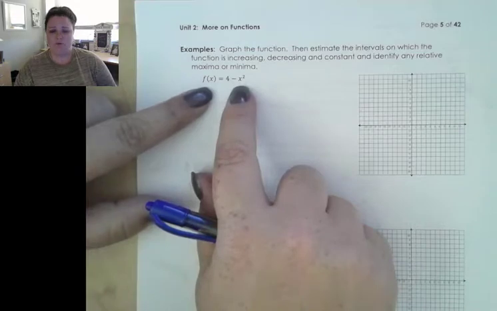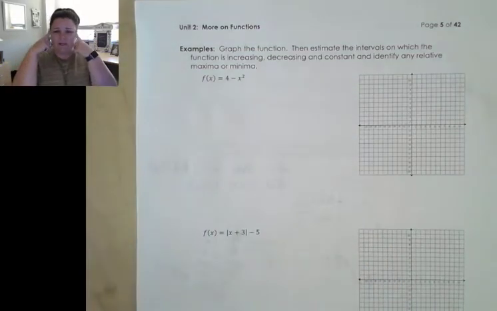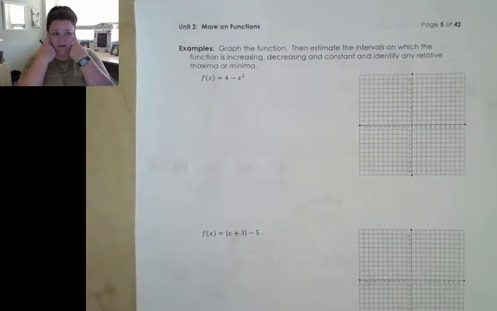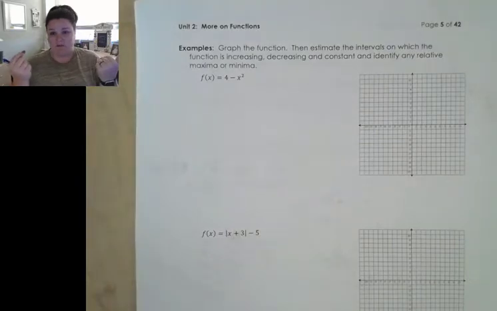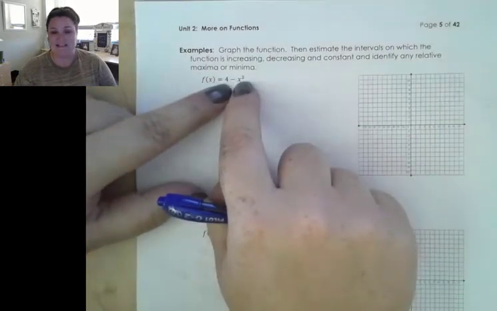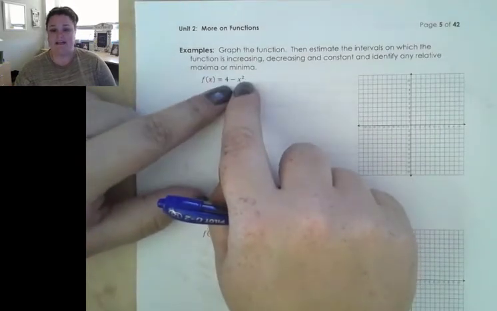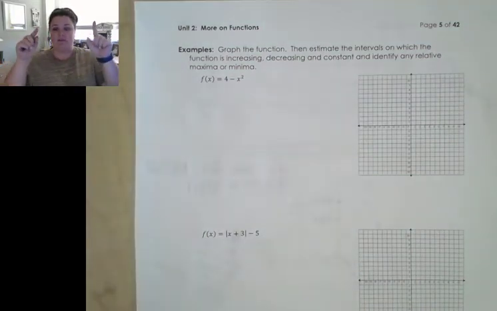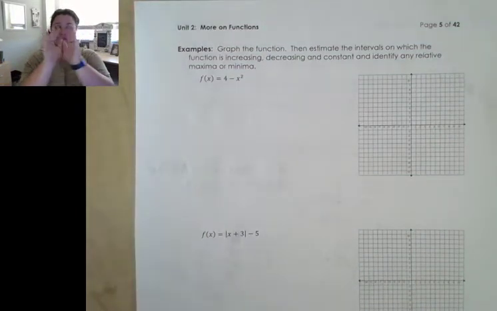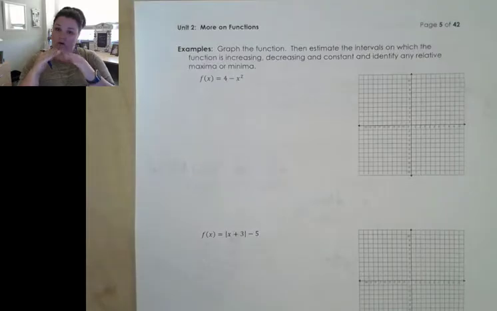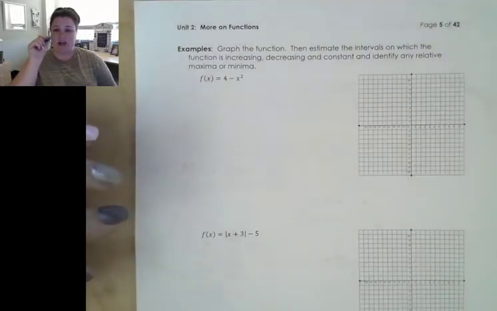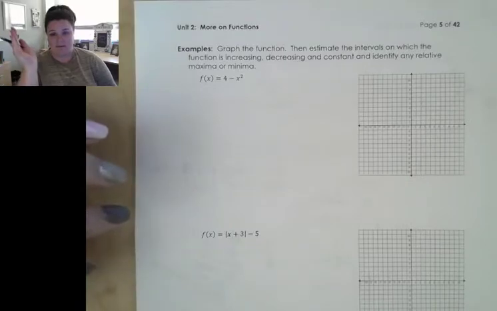So anytime we want to graph this, a good idea is in your brain to think about what type of shape this function is going to make, right? In this case, I see the x squared. Anytime I see an x squared, I'm thinking parabola. So maybe this is a parabola opening up, maybe this is a parabola opening down, right? But I want to make sure that I'm going to get a parabola shape. I don't want to end up with just like half a parabola, right?